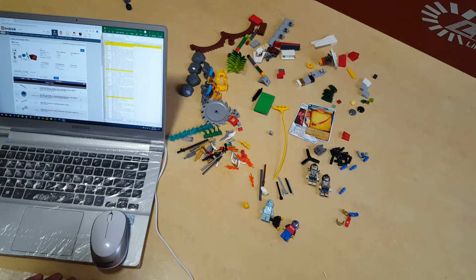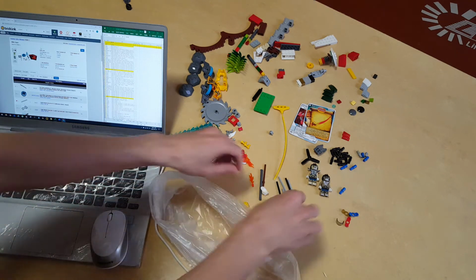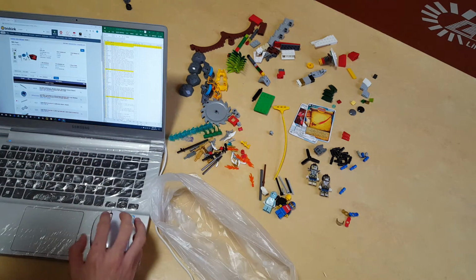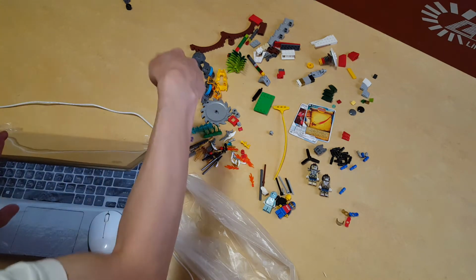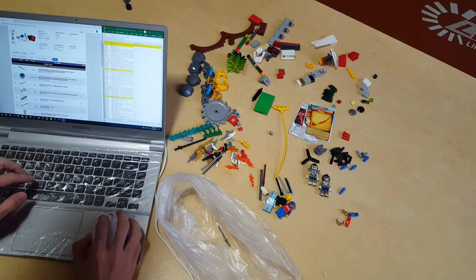Alright, NRG Zane, 9590. Once again, looks like another promotional set. Let's go for it. I'm starting to feel real hungry now. Let's go for it. Katana. Ah, it's right there. Once again, I haven't got this turntable piece.